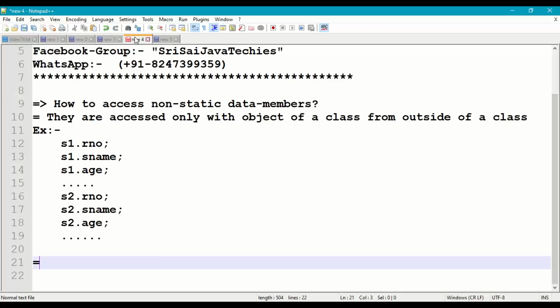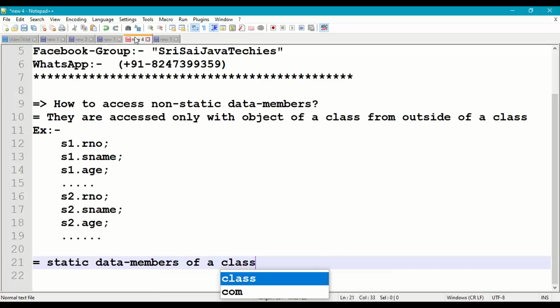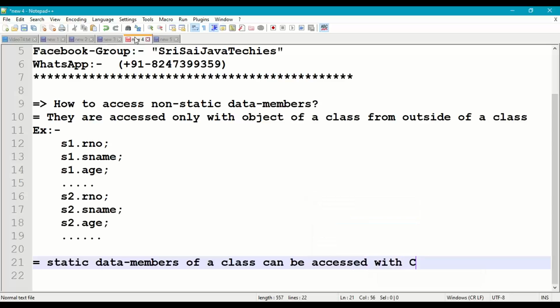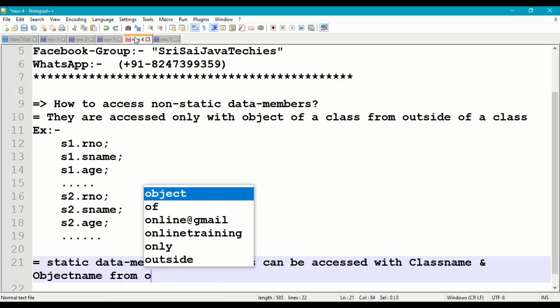The next thing is that static data members of a class can be accessed with the class name and the object name, especially from outside of a class.